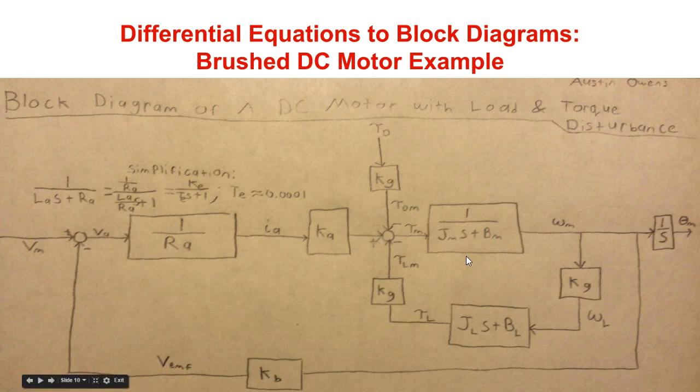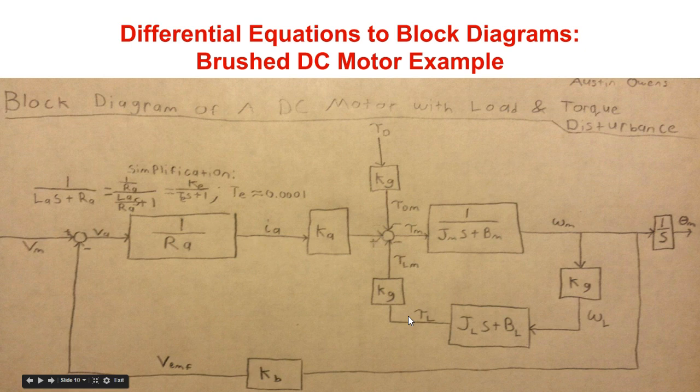So now this is with a load, so with a load and torque disturbance. The torque disturbance comes from here, and then the load comes from here. This is in the first couple of quizzes. It's not too important, but all I'm doing here is finding the angular velocity, doing the gear transmission to get this into the end shaft where the load is, and then doing essentially the same thing, where I have a component of the polar moment of inertia and viscous friction, and then I get torque out of that.